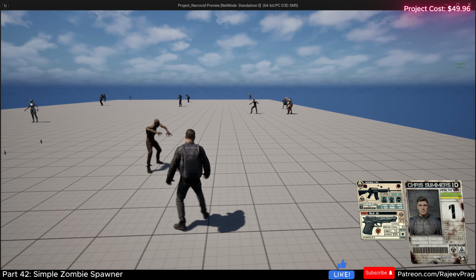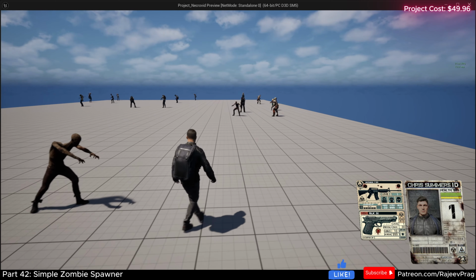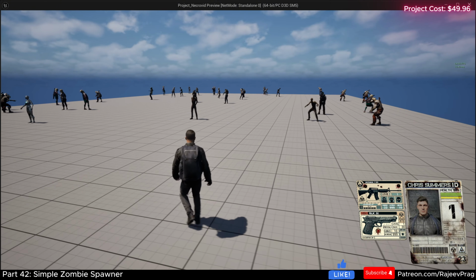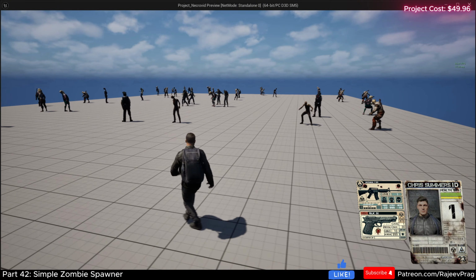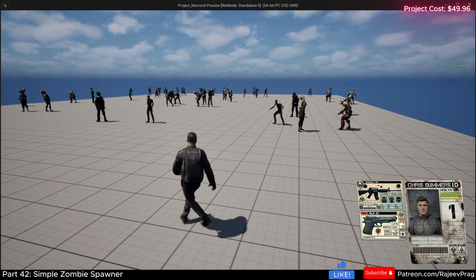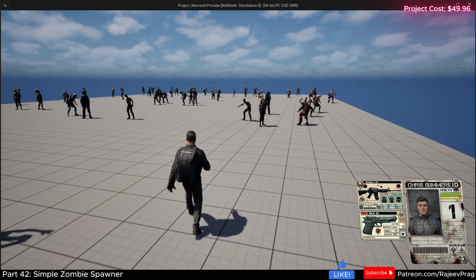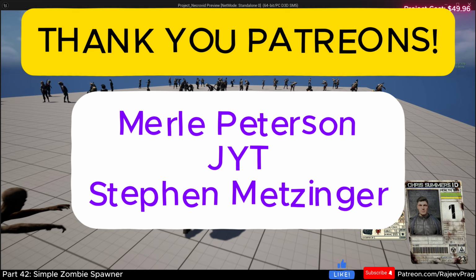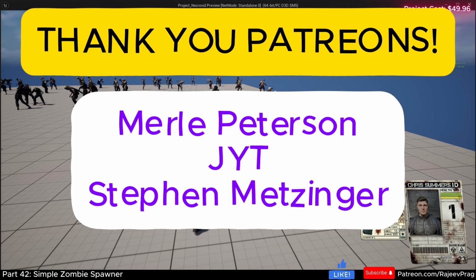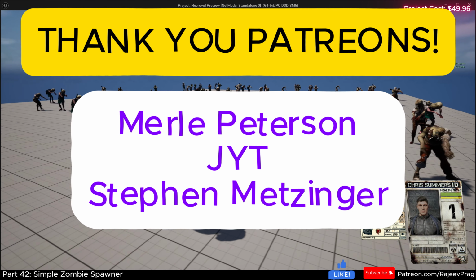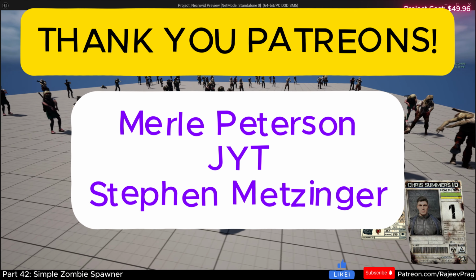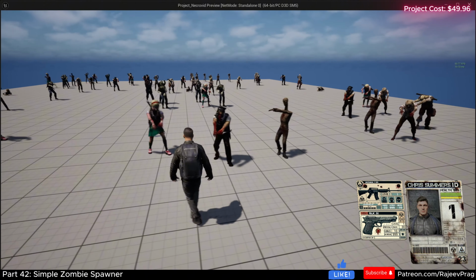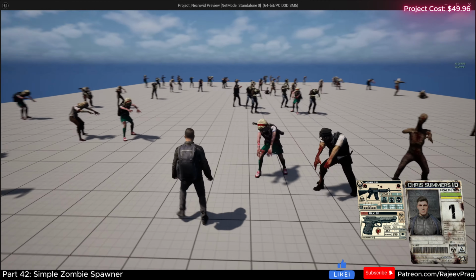All right, folks, that's all I wanted to show you in this tutorial today. In the upcoming tutorials, I want to show you how to trigger the zombie spawning based on where the player is. We want to create a trigger, and when the player enters that trigger box, the zombies should start spawning in instead of at the beginning of the game. I also want to show you this broadcast system where when one zombie detects the player, every single zombie is going to get notified that the player is here, and all the zombies are going to start chasing the player. This is what we're going to see in our next tutorial.